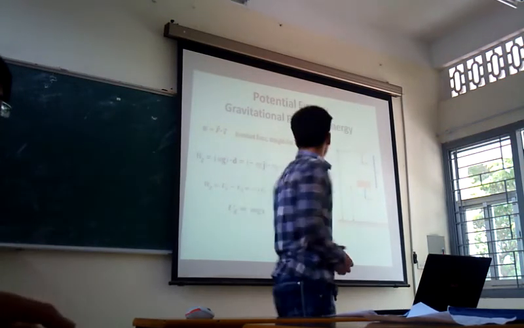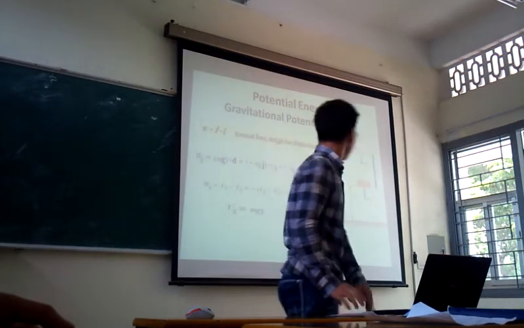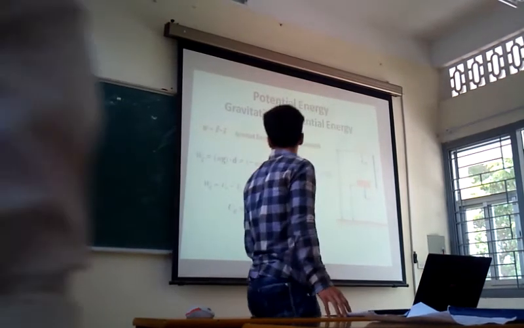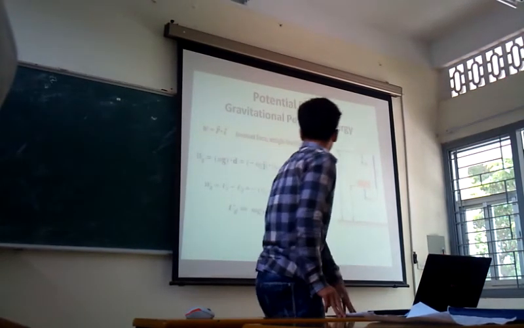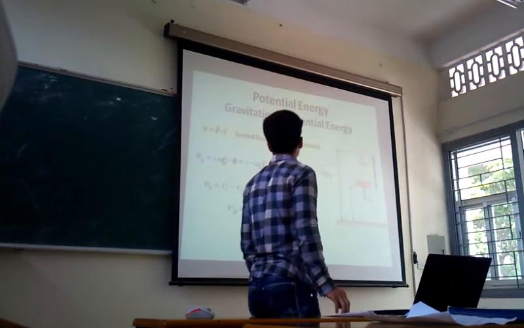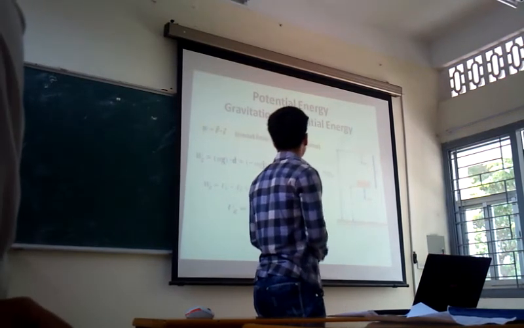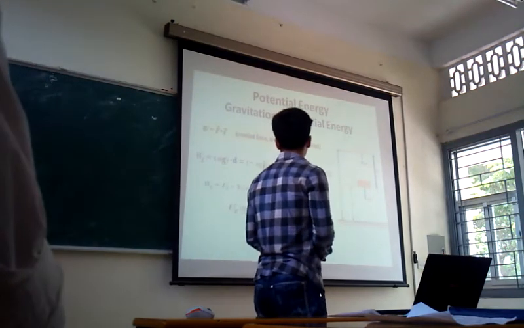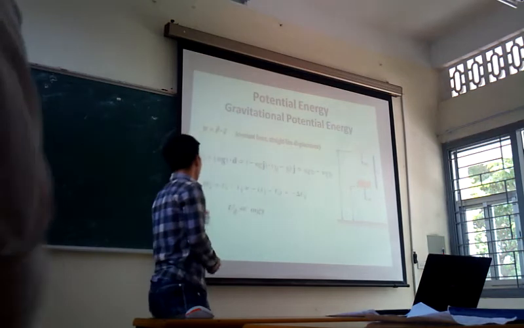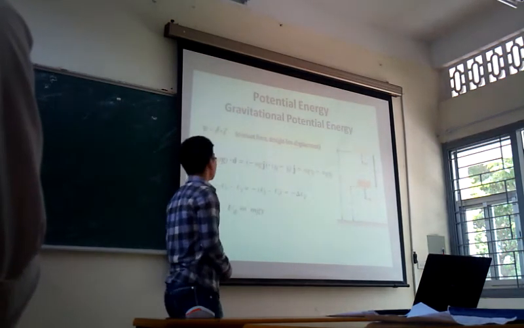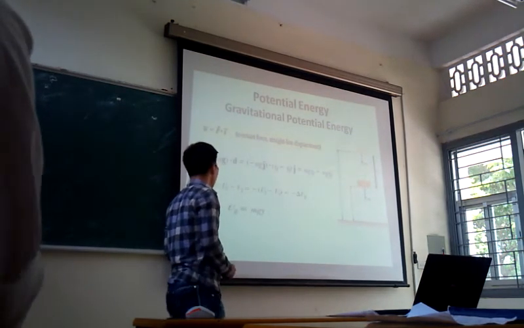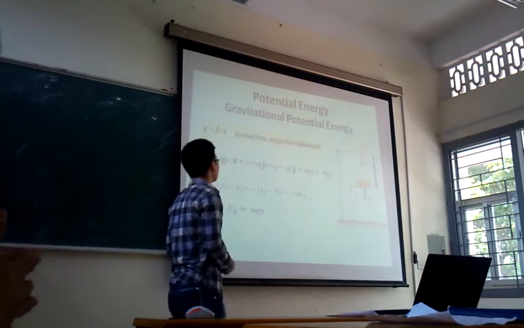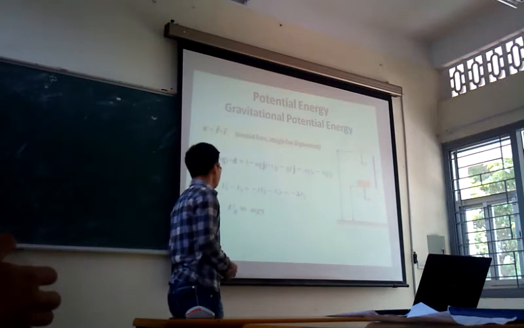As I can explain, in chapter 6 we have work done W equal to F multiplied by d. In this case, the force is the gravitational force, F equal to m multiplied by g. So finally we have the gravitational potential energy Ug equal to m multiplied by g multiplied by y. In this form, you can see gravitational potential energy depends on the position y.